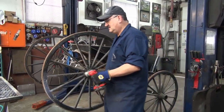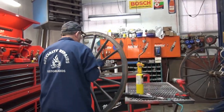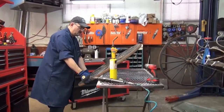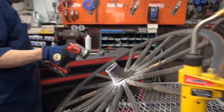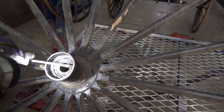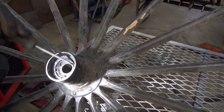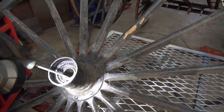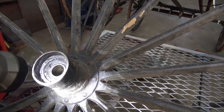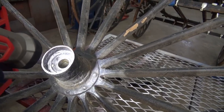So, technically, it needs bushings machined. But Houston, we got a big problem, because I'm going to explain to you how this is made. First of all, if you look down in here, see this? I thought that was packed in grease. So I said, well, if it's grease, I can heat it up and melt it out of there. But then when I started to take the torch and heat it up, I smelled wood burning. This bushing is encased in wood. Wood, all down here. Wow.